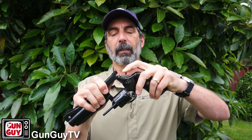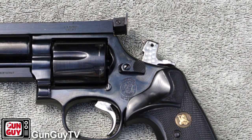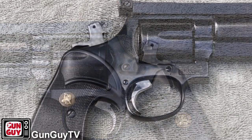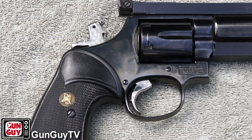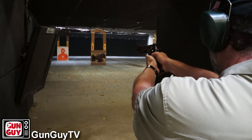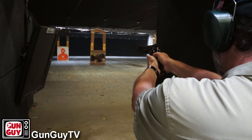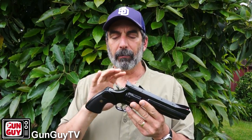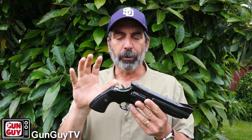The other thing that's really neat — I'll cock the hammer so you can see it — you'll notice that the hammer has been polished and the trigger has been polished, and you have that jeweled-type polishing on there. I've heard a number of people tell me that jeweled polishing is the best kind for internal parts because it makes the action so much smoother if it's polished in that jeweled sort of pattern. I'm not a gunsmith, and I honestly don't know whether that's just a wives' tale or whether it's true. But I can tell you that the trigger on this gun is absolutely the smoothest trigger I have ever felt on any revolver I've ever picked up. So there might be something to the idea that this jeweling effect really has a positive effect on smoothing out the trigger, more so than just straight polishing.